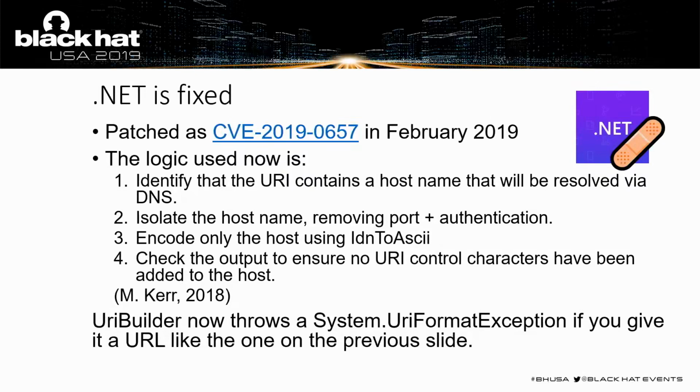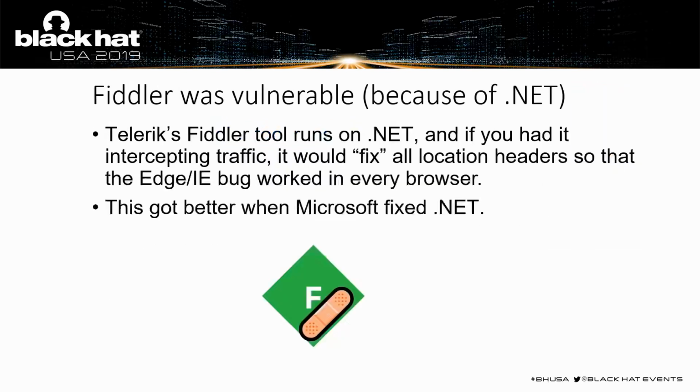Fixing frameworks is a big deal because a lot of stuff was vulnerable because .NET was vulnerable. An example of this is Fiddler. Fiddler was a product made by Telerik. It's an HTTP traffic monitoring tool. A lot of people use it to do penetration testing, but also just testing software that talks to networks. And it turned out that if you were running Fiddler, every browser was vulnerable to hostsplit redirects.